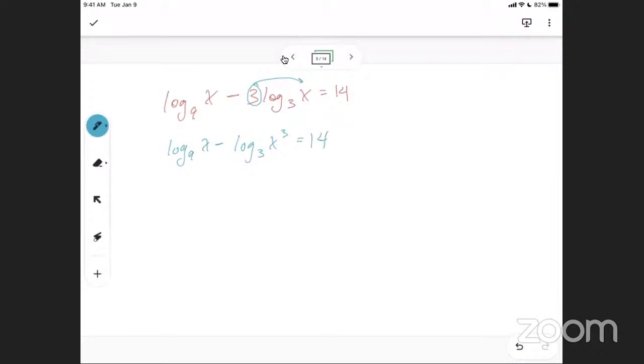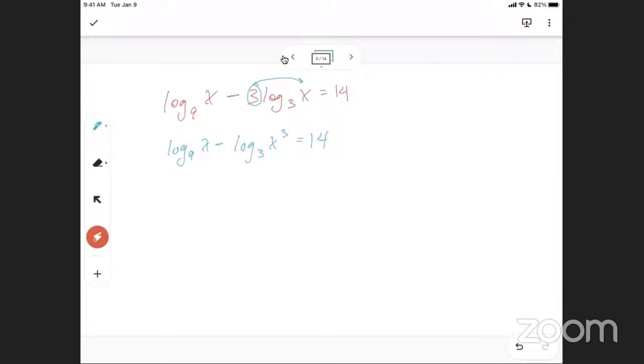Can we do the this equals that yet? Well, we can't. So here's the problem with this one. Do you see how the bases are different? Do you see how this base and this base are different? Yeah. So we can't actually do those properties. What we're going to have to do is somehow convert this one to a base 3. Or convert them. Yeah, convert that to a base 3.